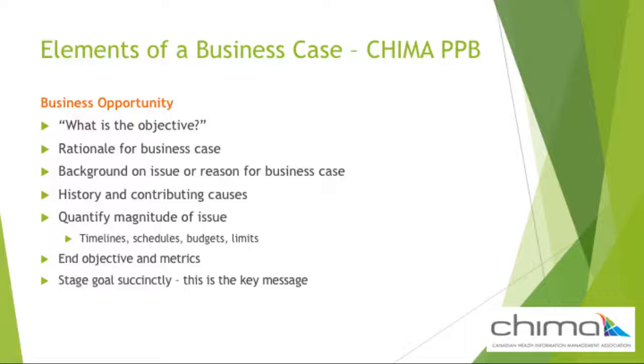So, in the case of PCs, it could be the scope includes all of the HIM and HRT staff. New PCs will be purchased within 2 months of approval by the CIO. The project will include installation of all PCs within 3 weeks of delivery, including time to set up and test the PCs. Full deployment of all PCs will be complete within 6 months of the business case approval and at a maximum cost of $100,000.